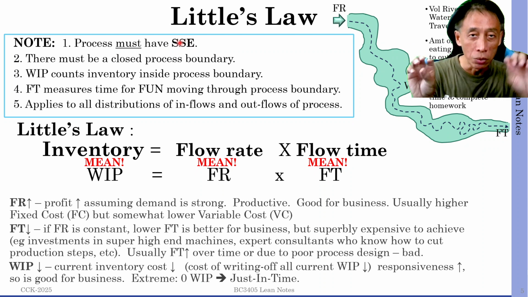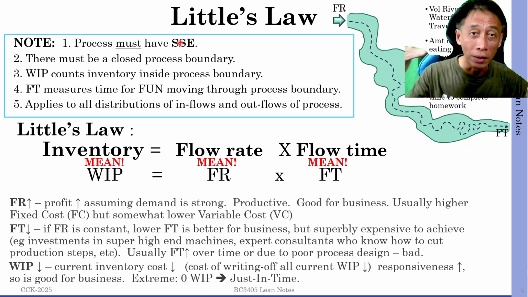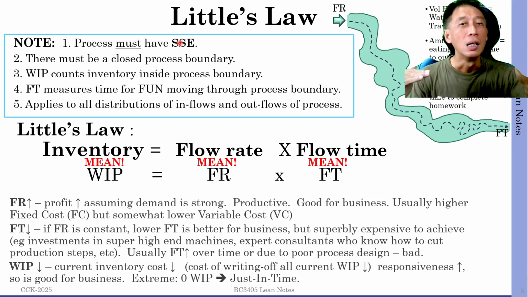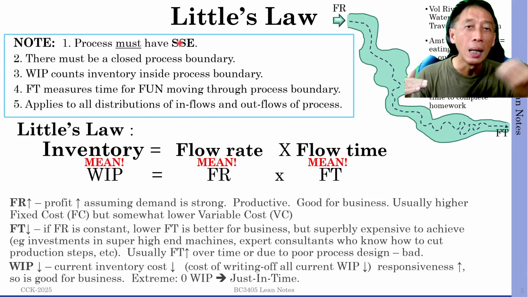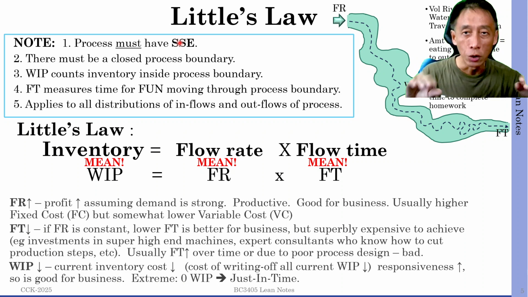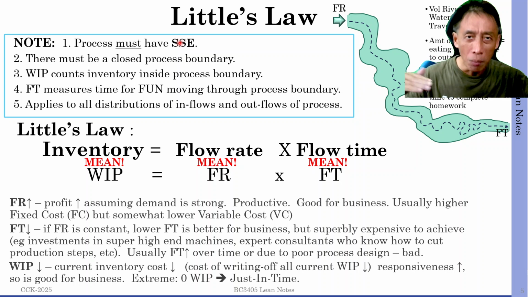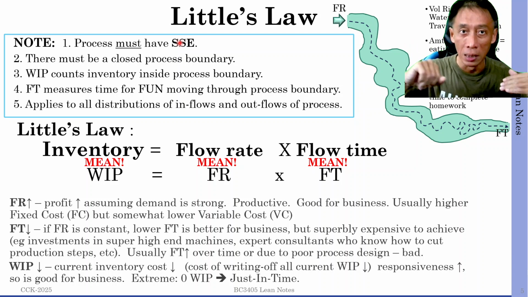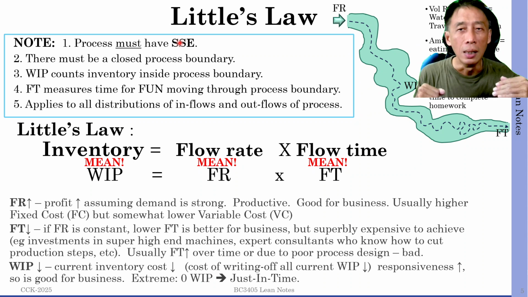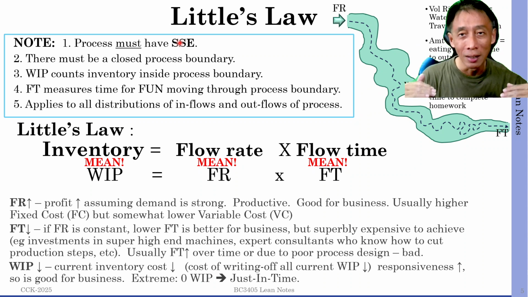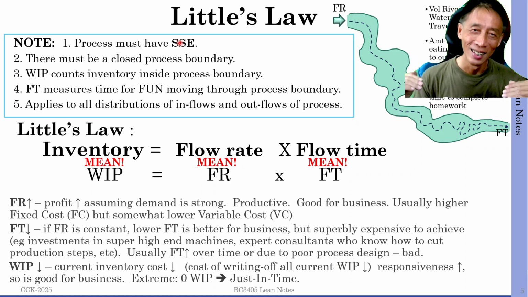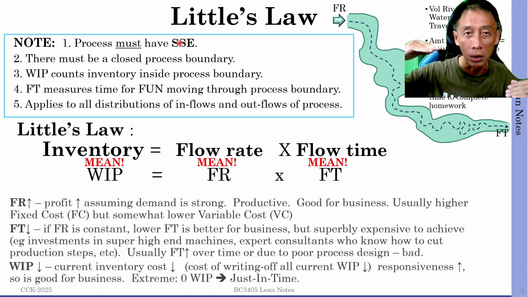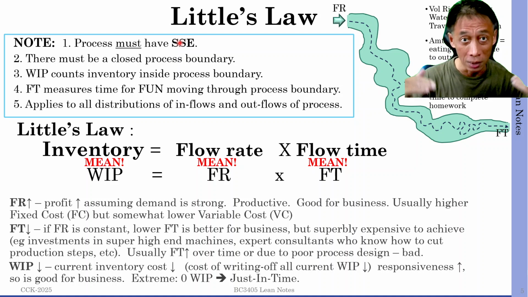So the FR in equals the FR out. Whatever you're feeding in on average is the rate of flow units coming out from the factory. So it has to be in a steady state. That means the average rate. Now, momentarily, there can be a bit of jittering, a little bit of a spike. You feed a little bit too much, too fast, and then the next moment better be a moment of slow feeding so as to average it down. So it cannot keep rising and yet the output is steady at a constant output flow rate.